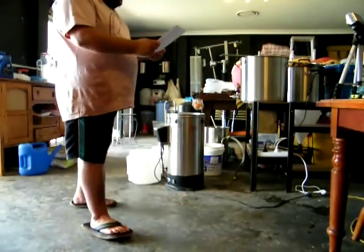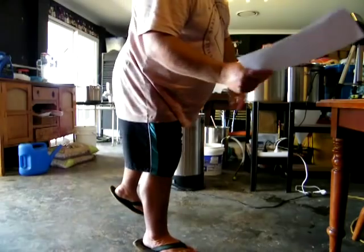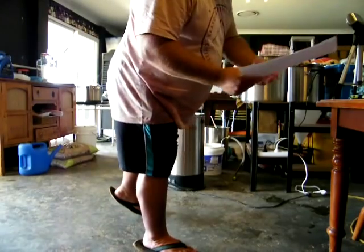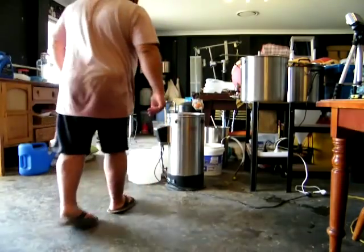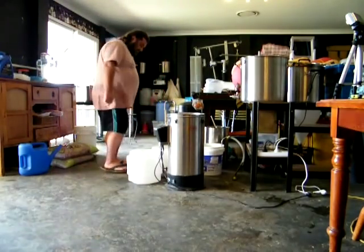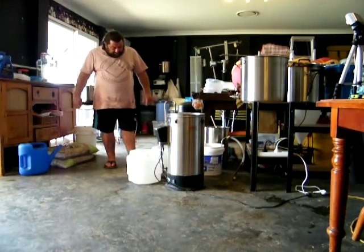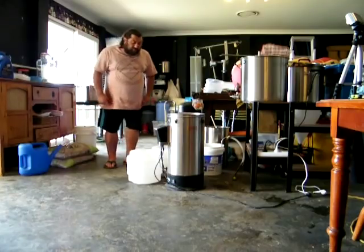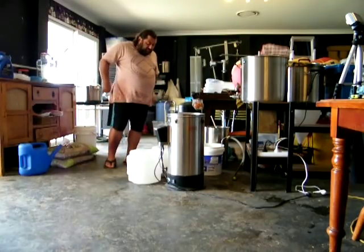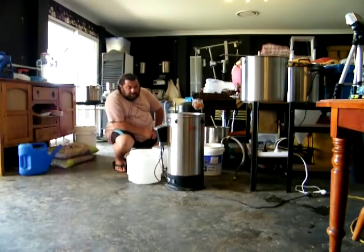So I think taking that out, we've probably hit smash on, or pretty close to the calculated efficiency, and I had worked on 73%. So that's based on getting 23 litres in the fermenters. So that's going to be our big tell. But we're pretty close, not far off at all. It's only going to be a litre either side.